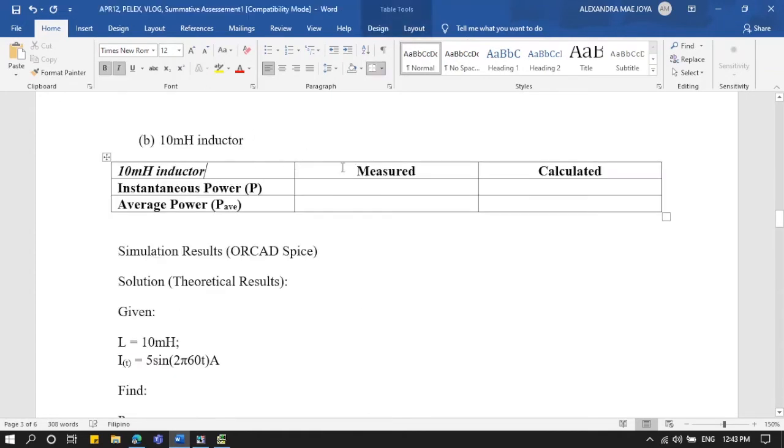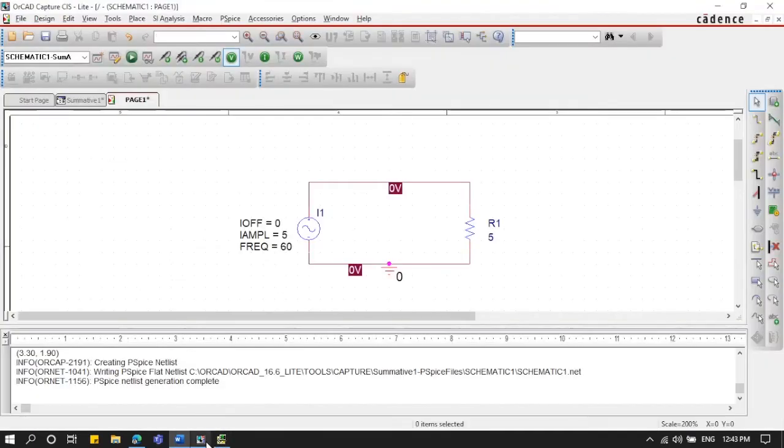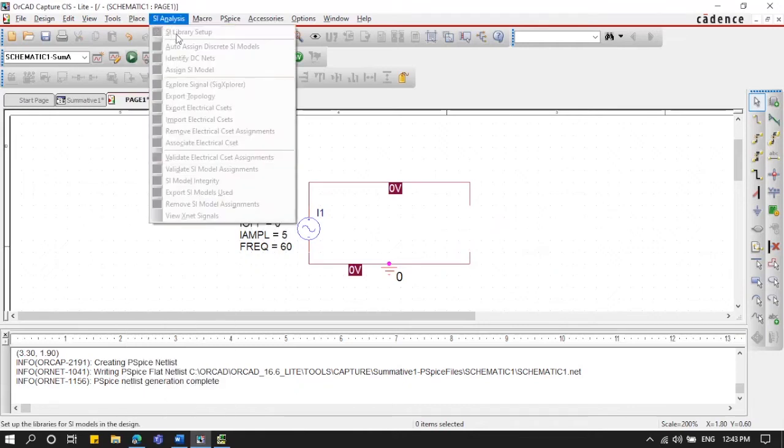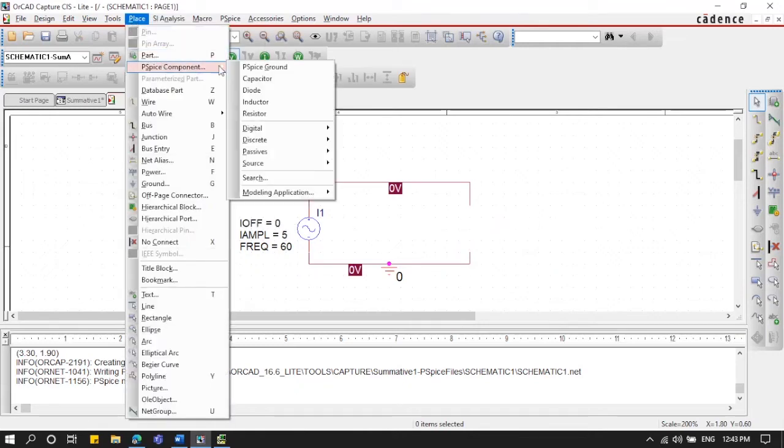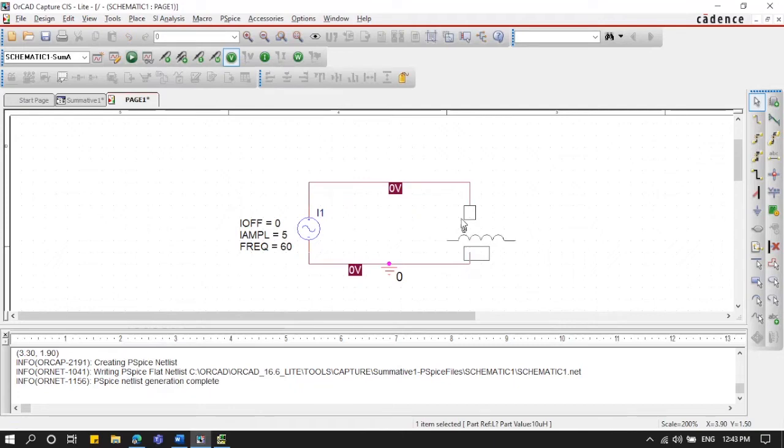Letter B, we are now to change the component to a 10 millihenry inductor. So what we're going to do is go to ORCAD and delete this resistor and change it with an inductor. So we're going to click place, PSpice component, and an inductor.